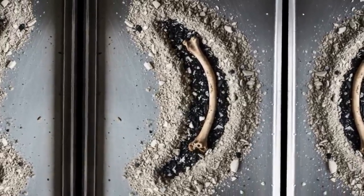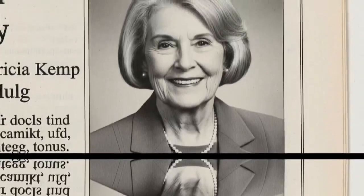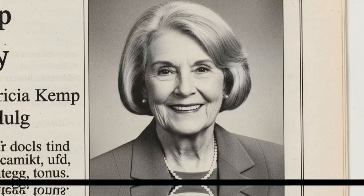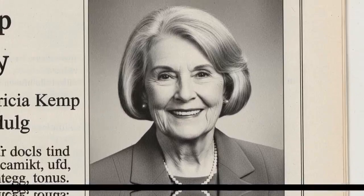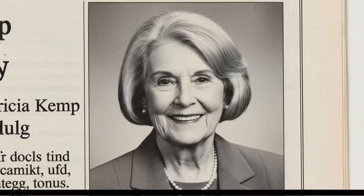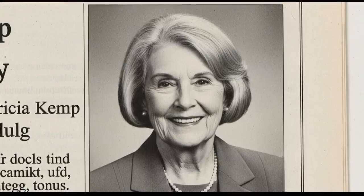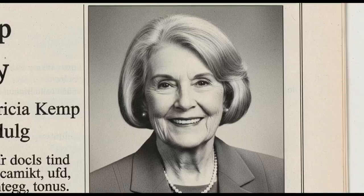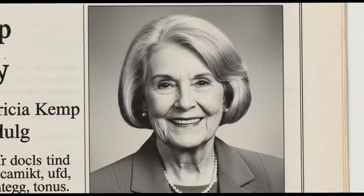I researched her obituary, found out she'd been a photographer, spent 40 years taking portraits, thousands of faces, thousands of people looking at her through a camera lens while she looked back at them. Maybe that's why she could do it. Maybe she understood cameras, understood lenses, understood how to make herself visible even when she shouldn't be. Or maybe everyone can do it. Maybe they're all there, all conscious, all watching us from inside the flames. And we just don't have the right equipment to see them. Don't have the sensitivity. Don't pay close enough attention.